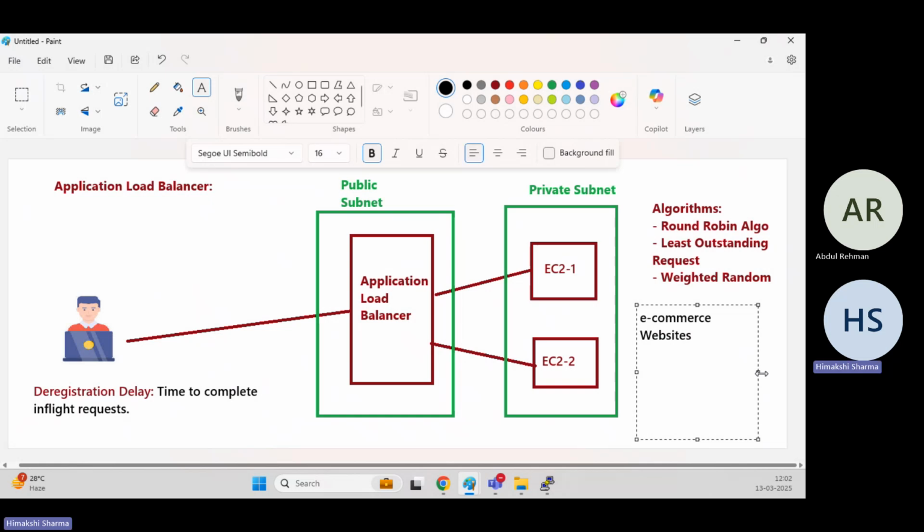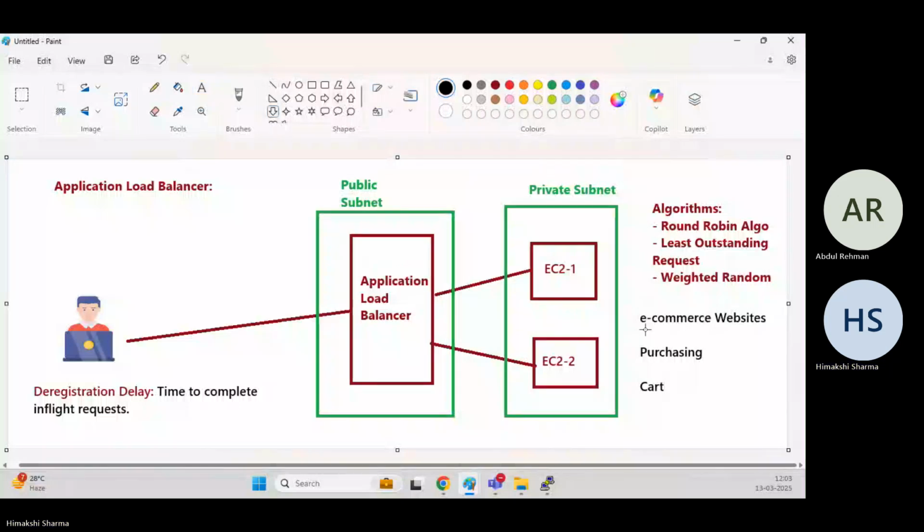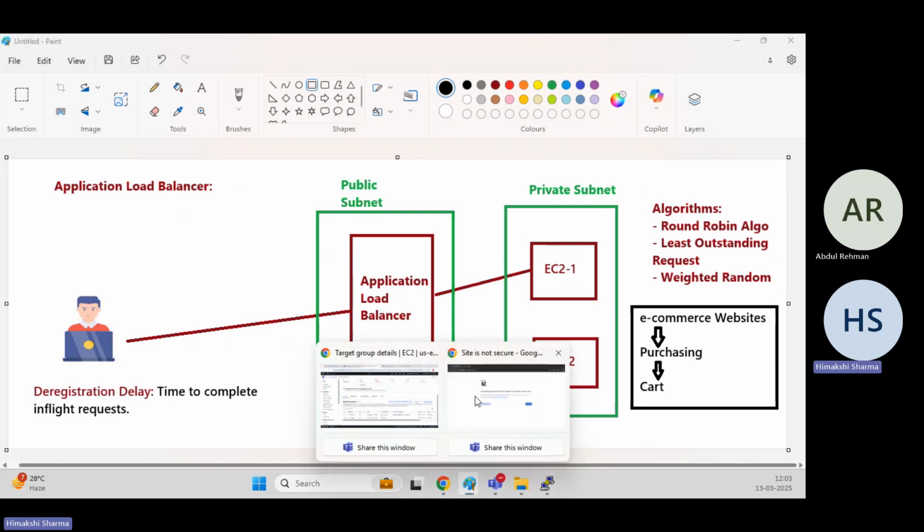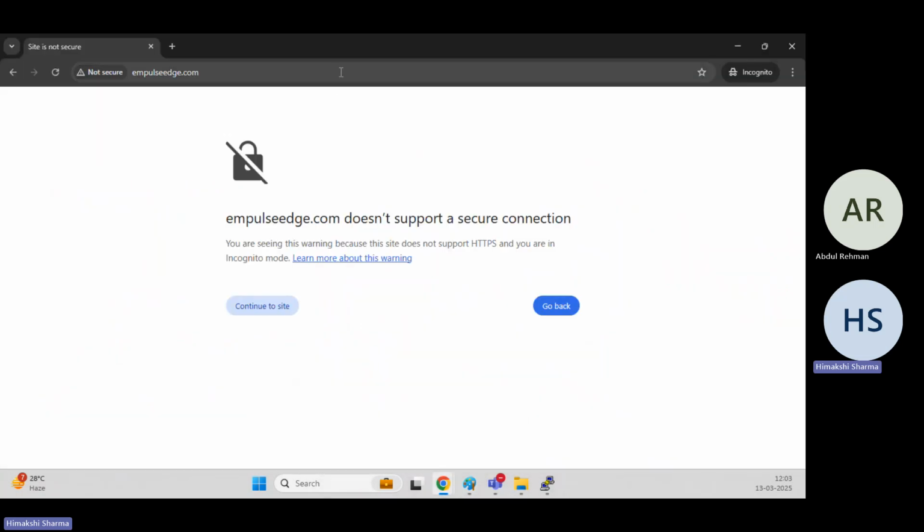You added a few products to your cart. But once you added them to the cart, you decided not to go for the payment and directly closed your browser. Have you ever done this?